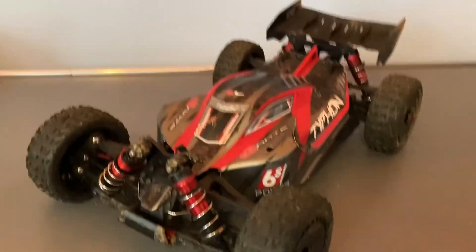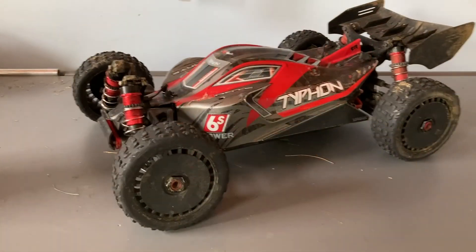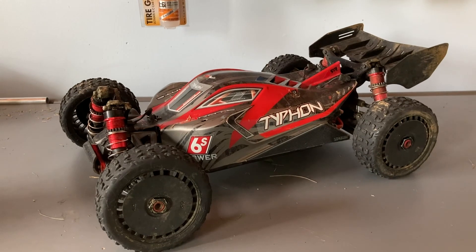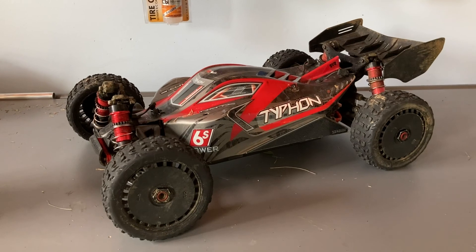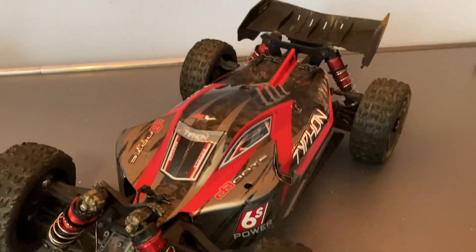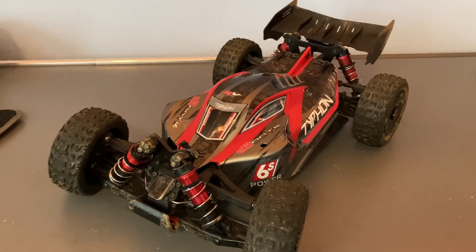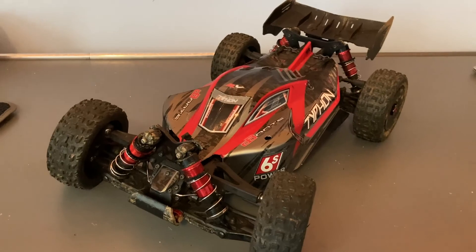Overall, I really like this truck — it jumps nice, handles well, it's fast, and way more durable than I expected. However, this will set you back about 500 US dollars and it does not come with batteries, so if you don't already have them you'll need to spend another 50 to 100 dollars on those as well. That's about it for this video — I'll have some updates in the future, and I'll see you on the next one.